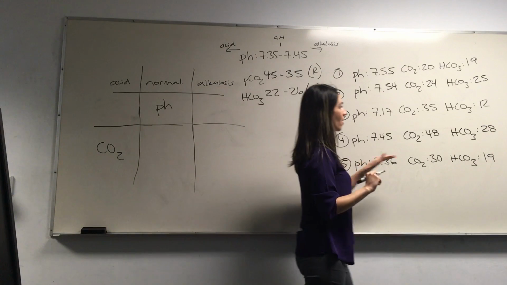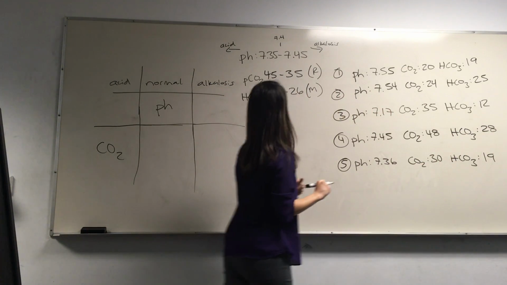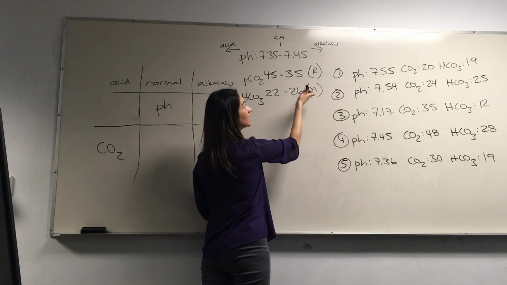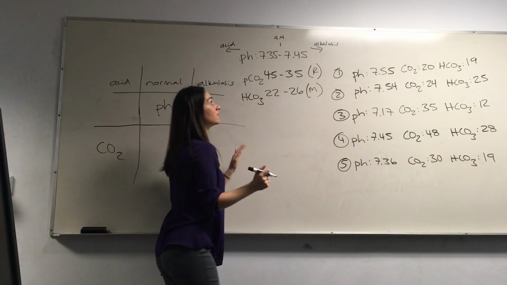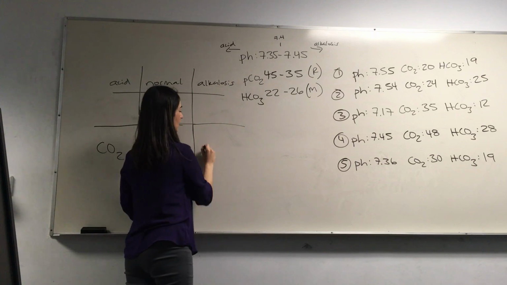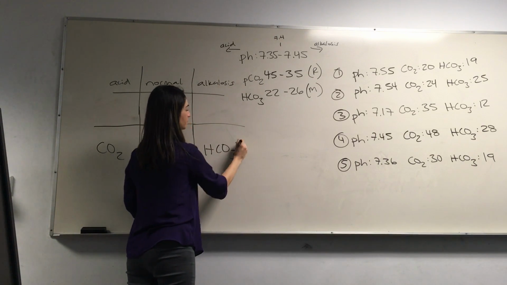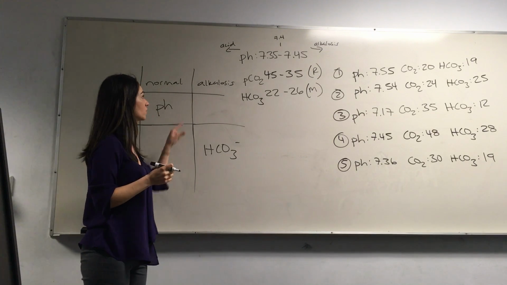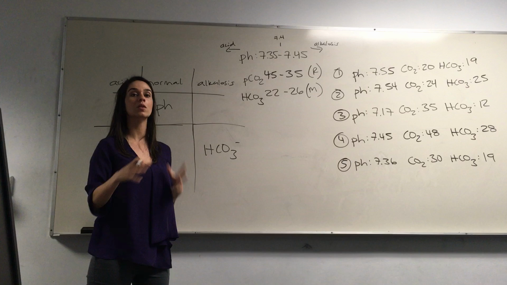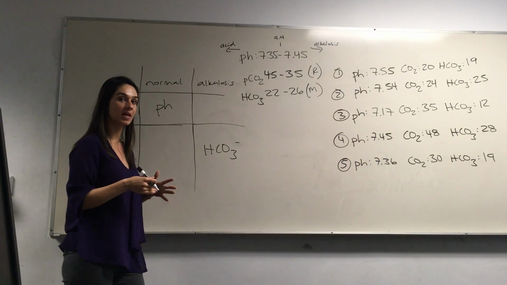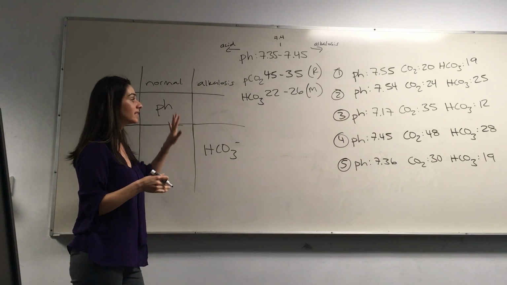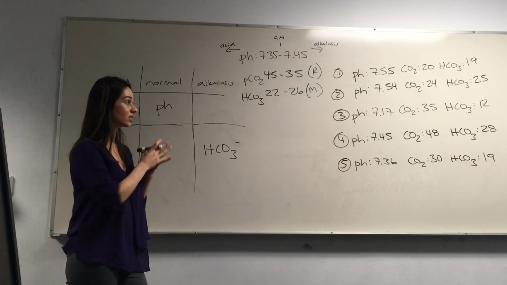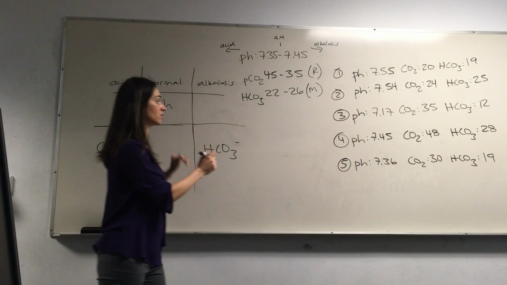Let's look at our bicarb. Our bicarb is 28. So 22 to 26, we know 28 is greater than 26, so our bicarb is falling on the alkalotic side. So you put your bicarb here. So now we have to figure out, hey, I understand it's fully compensated because things have moved all around to fix this acid-base balance. But we still have to figure out what acid-base balance it is. So this is fully compensated because our pH is normal.